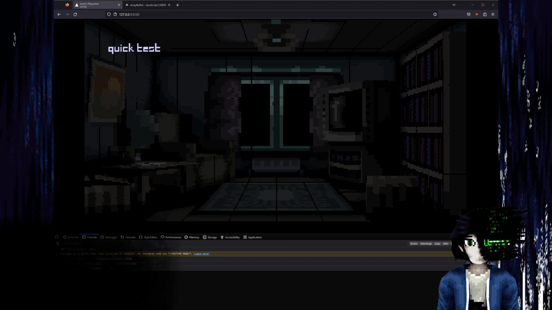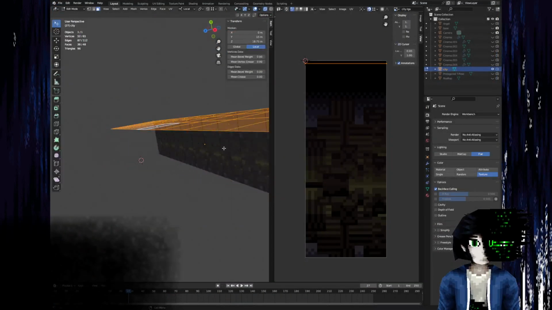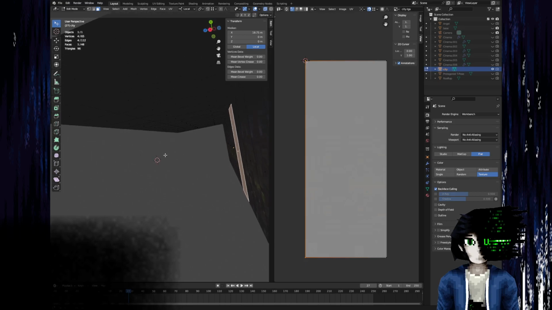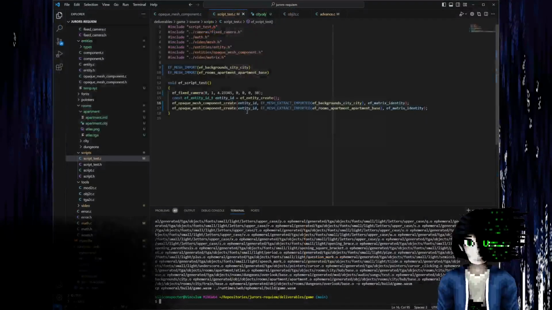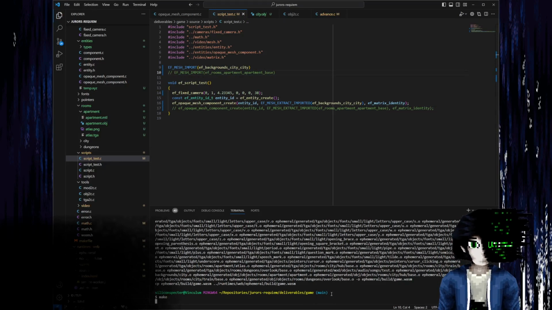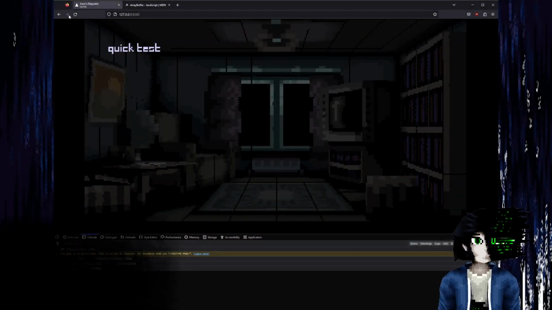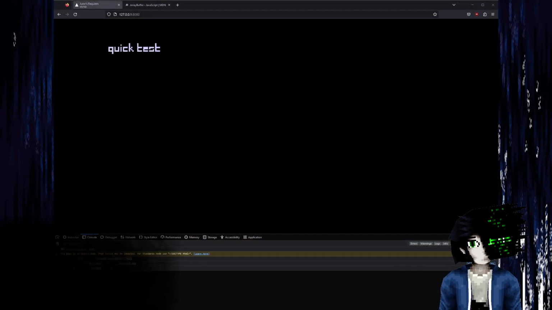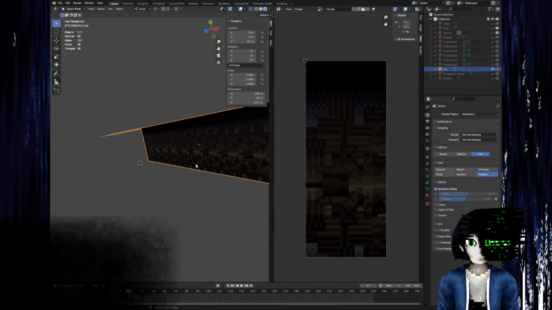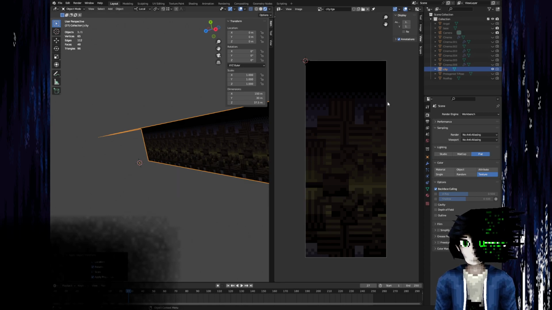I can't see our cityscape through the window. Is it just that my... How far away is this? That should be within the camera frustum, so it's not that. Let's just get rid of the apartment for a second and see whether it still doesn't render. It still doesn't render. So let's just have a quick check here. Did I do anything strange with this? Ah, I had an offset set in there, so that's probably why.